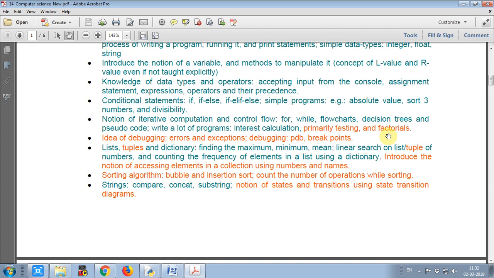I don't think that pyramid patterns will be that much, but if it is asked, then a simple problem will be asked, not a very difficult problem from pyramid, but chances are less. And then what other important topics are there, like finding the factorial of a number, and then checking whether a number is prime or not. See, they can ask in different ways actually, so read the question very carefully to see what way it is.